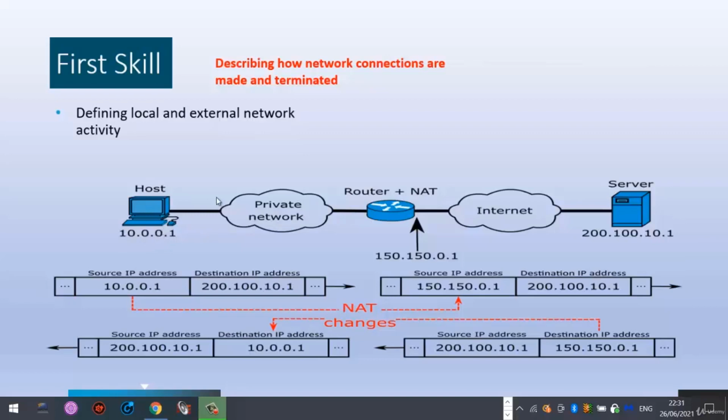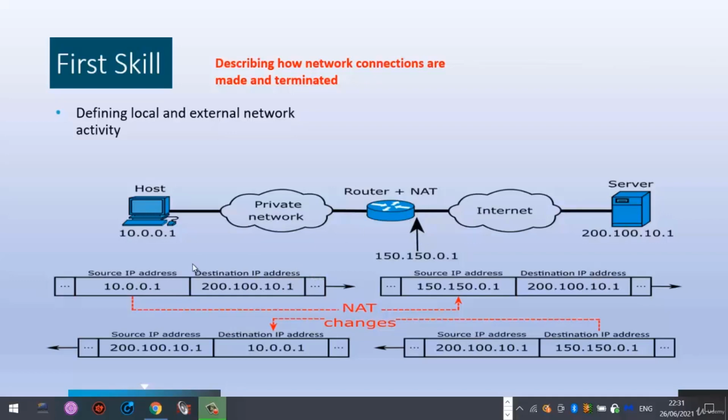Devices in your home use the router's local IP address to communicate directly with the router. Devices outside of your local network, for instance the server, do not have access to the local IP address of your router. Instead, they communicate with the external IP address of your router.